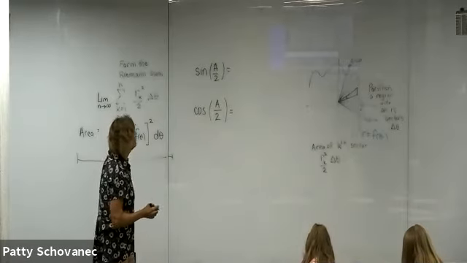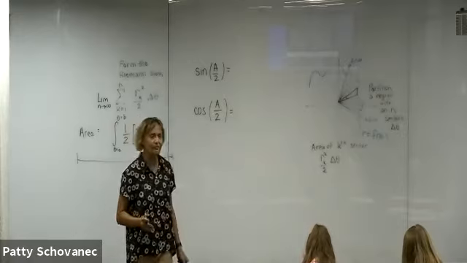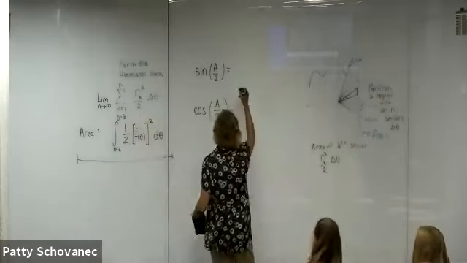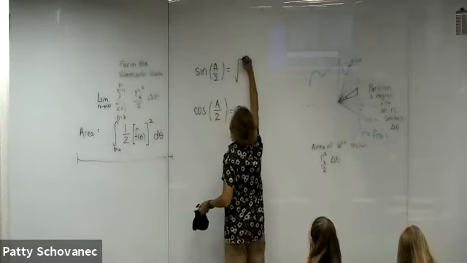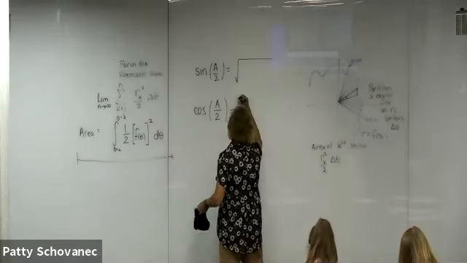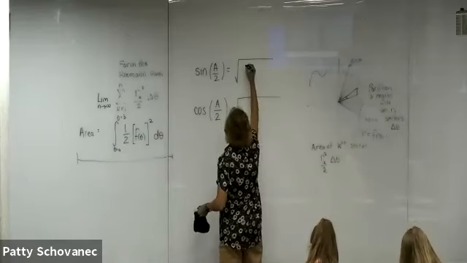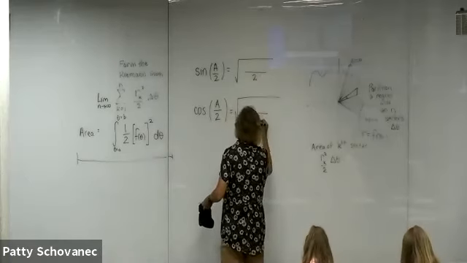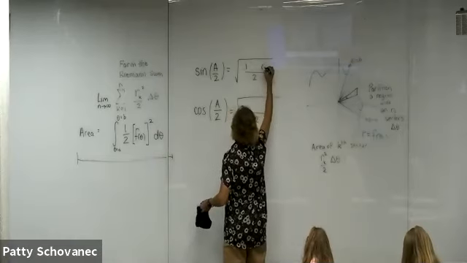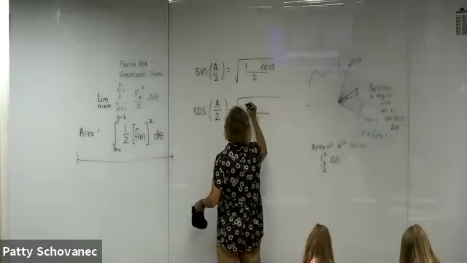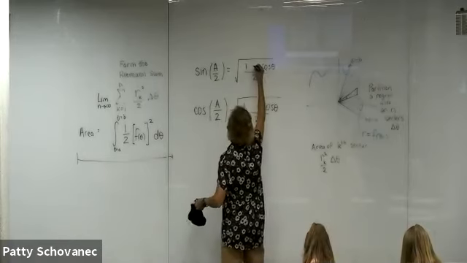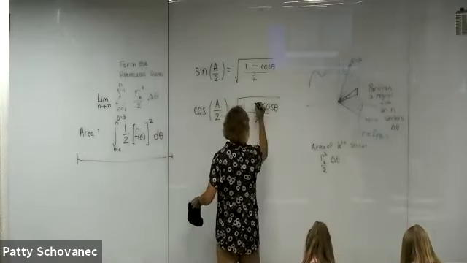All right, the sine of half an angle and the cosine of half an angle look almost identical in terms of the cosine of the angle. They both have a square root. They both have an over 2. And they both have 1 and a cosine of theta. The sine has a minus, cosine has a plus.